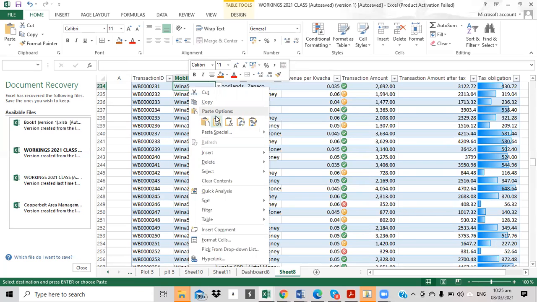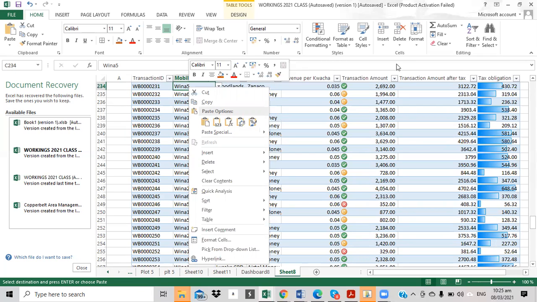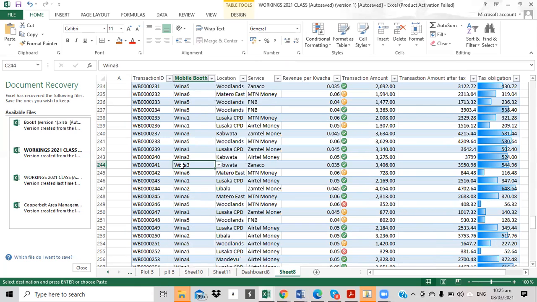Then there's a numbers option there. So that's what you do. And then the formula won't be there. So that is how you paste. So don't forget, when I come back, when I say you paste. So let's go back. Let's follow the procedure.